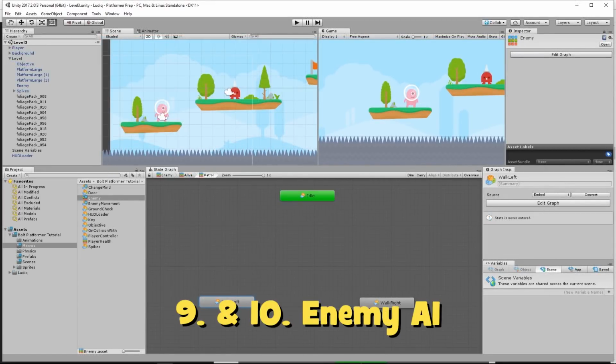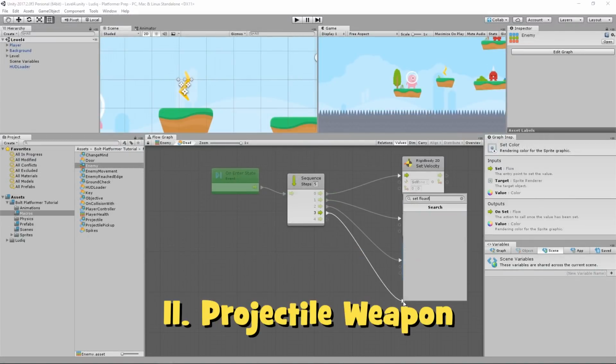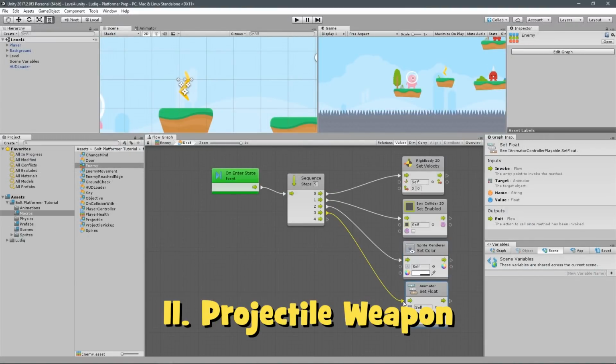Enemy AI is going to be another two-parter where we're going to make the enemy wander around seemingly randomly on a platform. If the player gets close, we're going to chase the player, and if we reach the player, we'll deal damage. We're then going to have the projectile weapon that you can throw at the enemies to kill them. So if they're in the way, knock them off the platform and you're good to go.